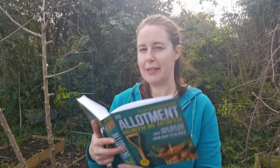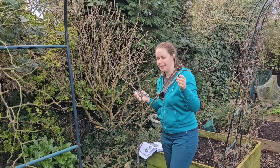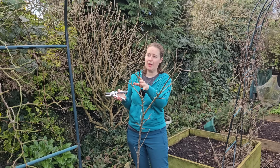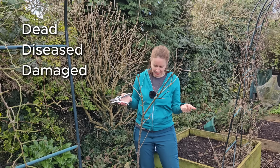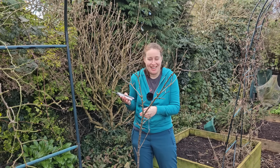But as I was saying, because you only do it once a year, I tend to forget exactly what it is I'm supposed to be doing. So the book is really helpful. Now, all my apple trees are pretty young, so they don't need a lot of pruning. I don't know why I've been putting it off, but you do want to do it while they're dormant. Of course, the first thing is your 3Ds: dead, diseased, and damaged. And I'm looking, and I don't seem to have any of those. So that's a good start.